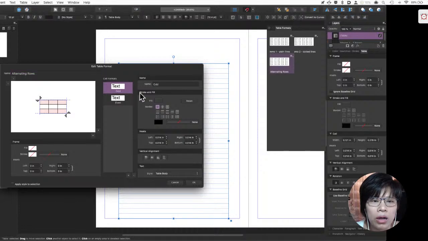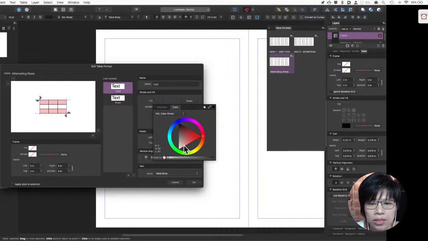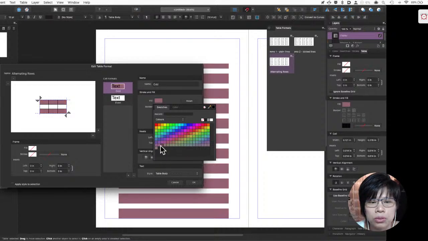So now my art is filled with a super light pink. I'm just going to make it, I think that might be a little dark. Let's see if I can go with swatches, colors. Yeah, for demo purposes, maybe I'll have to do something. Too much. So, see, it did apply.